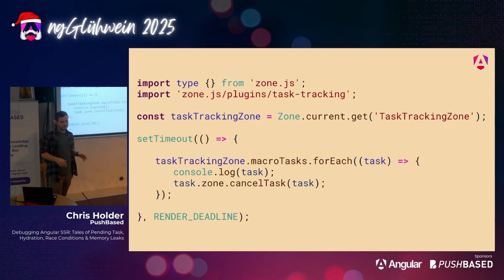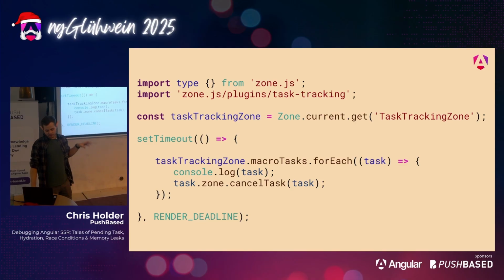So what we can also do is cancel the actual tasks. The easiest way to do that is to take a look at what's happening inside of Zone.js and what caused these tasks to become unstable. So here we have an example in which we're checking through a plugin all the tasks that are running and that provoked Zone from becoming unstable. We take all of these macro tasks, and on that deadline, we cancel them one by one. In the same case, it should complete the pending task that was related to that and allow the application to become stable.